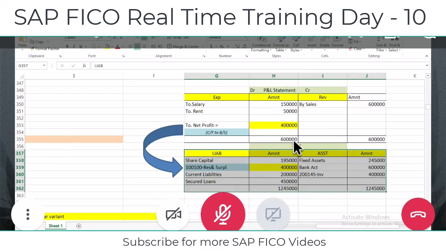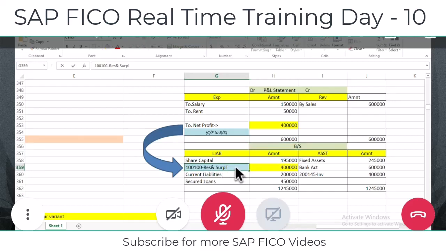For that, we have to create the retained earnings account. The retained earnings account is nothing but the reserves and surplus account. Your objective is to move the net profit or net loss to the balance sheet at the time of year ending.